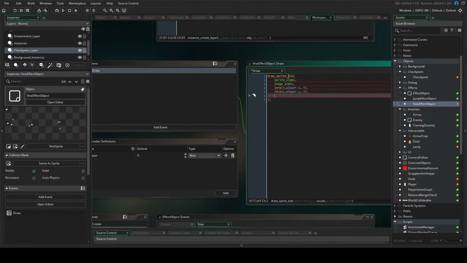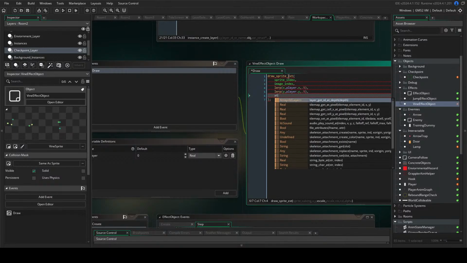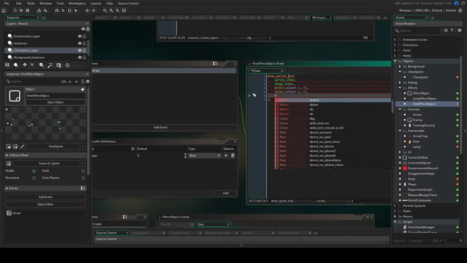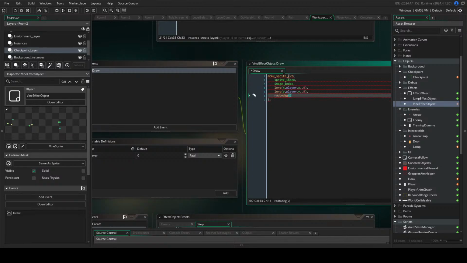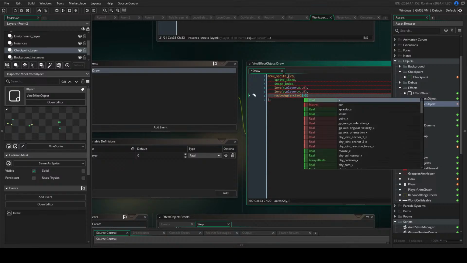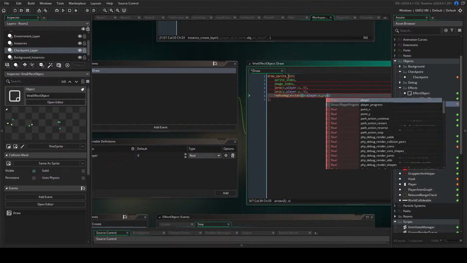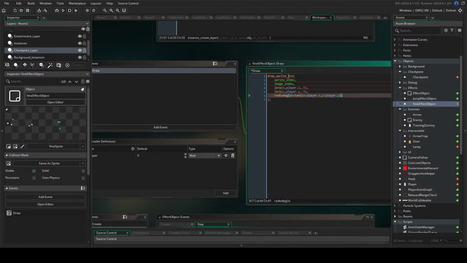Rotation, we can set that to arctan. Radians to degrees of arctan 2 x minus x, y minus player dot y.